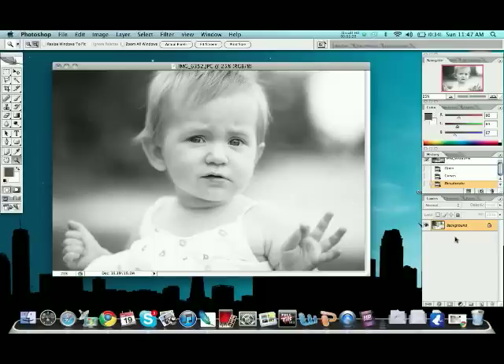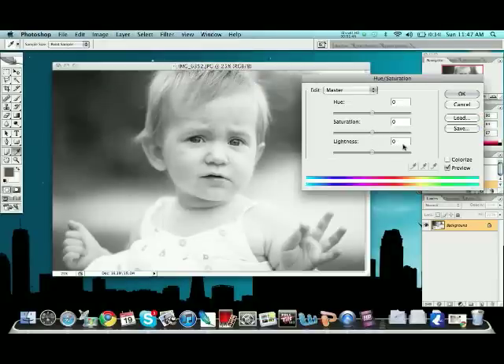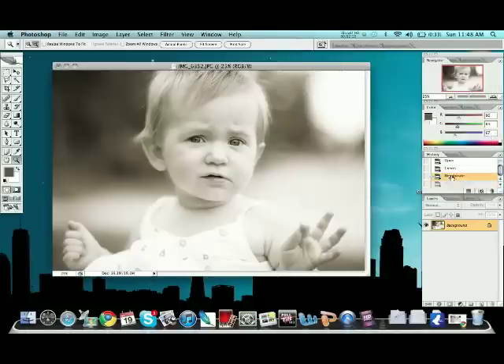Once we get that, we're going to add our color. To do that, hit Ctrl+U — that's Hue and Saturation. You can also find it under Image > Adjustments > Hue and Saturation, but the hotkeys are easier. Once you're here, you'll see a Colorize checkbox on the right — check that on. It'll automatically set some presets. Drag your saturation down almost all the way, just leaving a little bit of color, then drag the hue bar until you find the color you want. For sepia photos, you want to be in the orangey, yellowy range, right in between. Hit OK and you'll go from black and white to just a little bit of that yellow sepia tone.